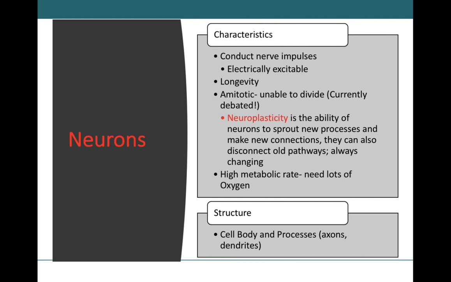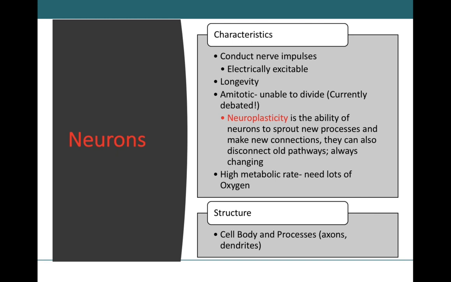However, there's a lot of research going into neurons, actually looking into whether or not these are able to divide. And there are certain researchers looking into the possibility of stimulating neurons to divide. The medical implication of stimulating neurons to divide is repairing damaged nervous tissue, which is not something that the body can do very well regularly. So this is currently a big area of research, trying to find ways that we can stimulate our neurons to have mitosis and make more neurons. We can make more neurons, we can replace neurons that have been damaged. So, at the given time, this is being debated and we are researching into topics like this.